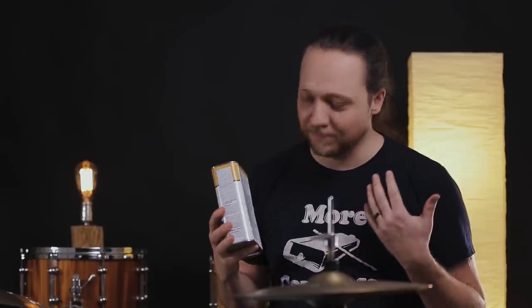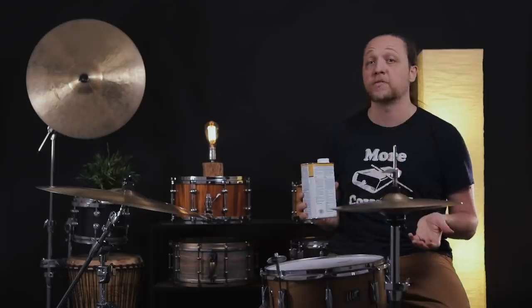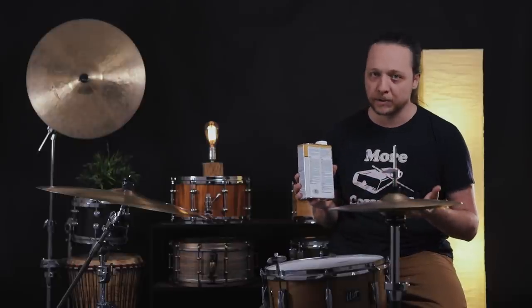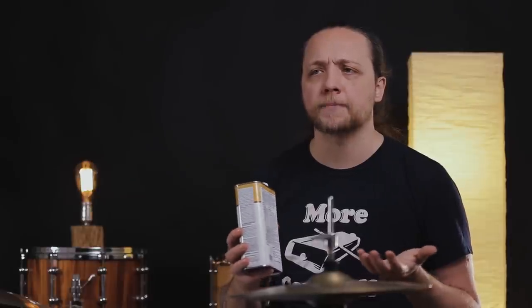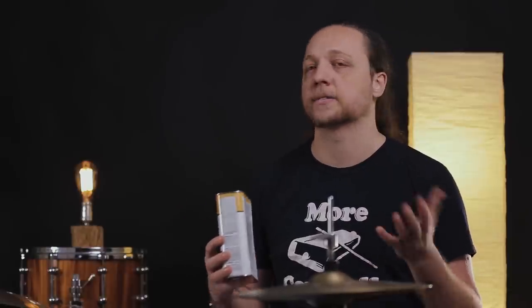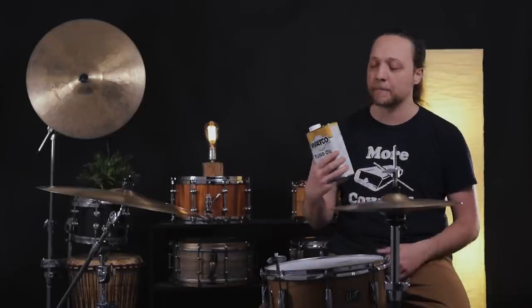And again, read the instructions, follow the instructions. You should be okay. If it's a drum you've never done anything like this to, try a little bit on the inside. Make sure that it doesn't do anything crazy. I mean, like a really small spot. And at the end of the day, it's really about making sure that the wood stays malleable, resonant, doesn't get cracks, doesn't do anything crazy. Pretty cheap. Not going to use a lot of it per drum.